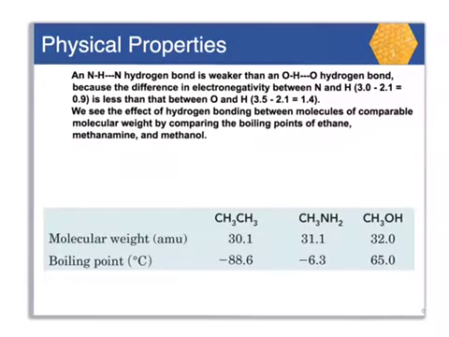So let's look at the difference in the molecular weight and the boiling point. We did this when we talked about alcohols. Remember that smaller alcohols have a lower melting and boiling point than high chain alcohols. Here you see the difference between CH3CH3, CH3NH2, and CH3OH. So here you just have ethane, which is an alkane. This is a nonpolar molecule, as opposed to methylamine, which has an amine group, and then methanol, which is an alcohol. And you can see the molecular weight and you can see the boiling point.